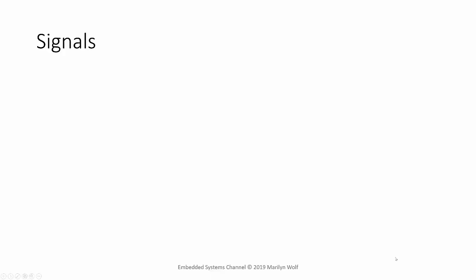Interface design requires some good old-fashioned electrical engineering, and that's true of both the digital and analog circuits. Let's review some of the basic concepts in signals and in circuits. A signal is a representation of the physical state of something, an electrical circuit or some machine, as a function of time.